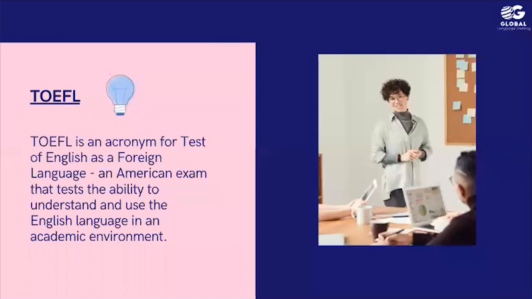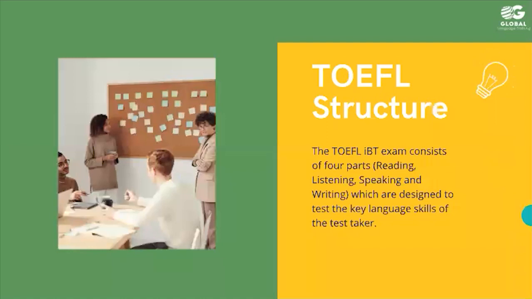TOEFL, you probably know, is an acronym for Test of English as a Foreign Language. It's an American exam. It tests the ability to understand and use the English language in an academic environment. Test results of this exam are only valid for 2 years. Another important fact is that this test can be taken on the computer. It's called TOEFL iBT, which comes from internet-based test, so it's probably why this exam is so popular around the world. Just so you know, the information in this webinar mainly refers to the computer form of this exam.